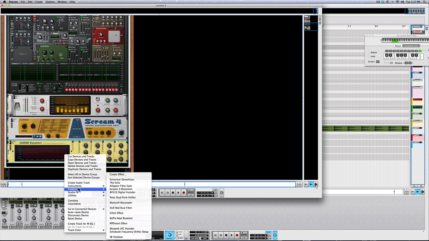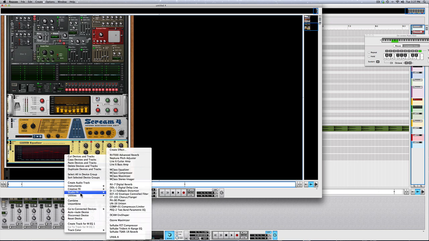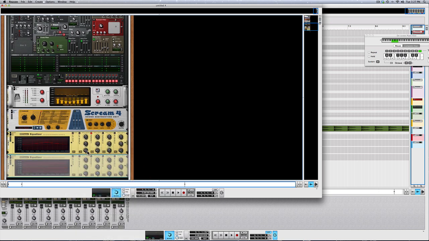Cool. Now there are some very ugly frequencies in this as well, so I'm going to create two more equalizers and sweep out some of the bad frequencies. So bear with me and also do this on your own. You can sweep out whichever ones you think are bad. I'm just going to sweep out right now the ones I think are bad, so you can follow my lead and see where I do it.